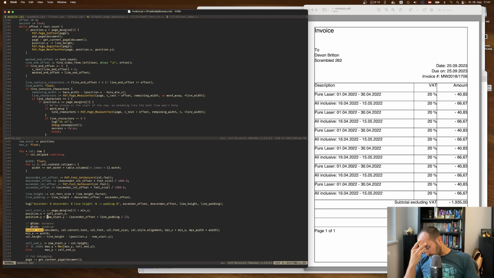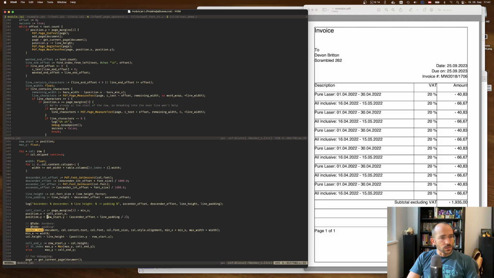This is not quite right. If nothing creates a new line in here, then position Y is not going to move, and the height should be line height. We subtract row start here, which is not quite right because position doesn't start here.